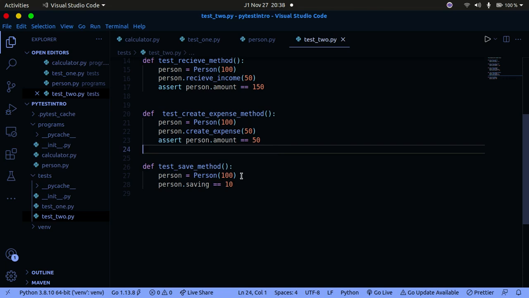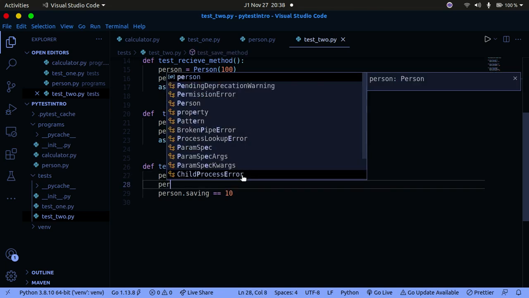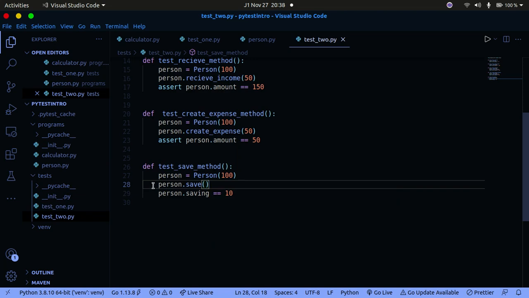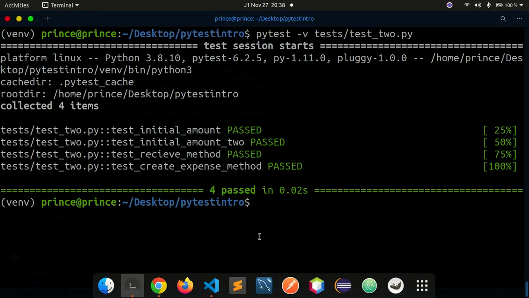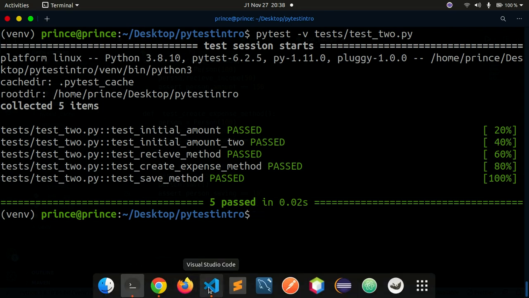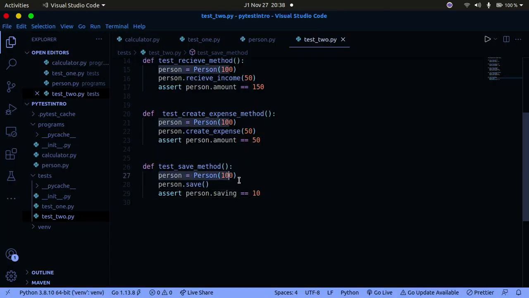Sorry, actually I made an error here. So you have to do person dot save here. Yes, so if you call the save method, it's going to now put 10% of this amount into the saving. So checking if person.saving is 10%, and now we want to assert this. So assert if this is true, then that code is correct. So let's try to run this and check if that's the case. So I'm going to clear the terminal and then run that test again, and all the test cases have passed. Great. So the person initially had 100, and then he has saved 10% of that money.